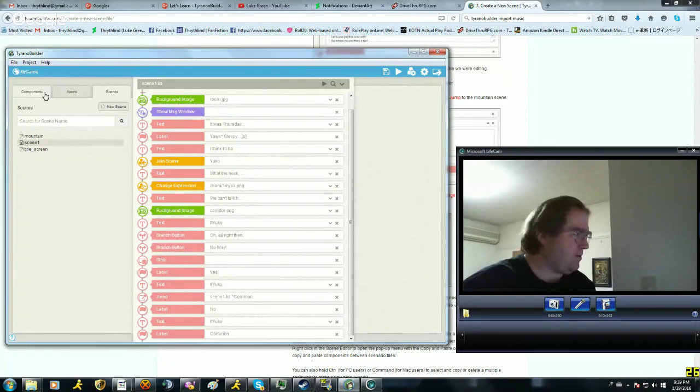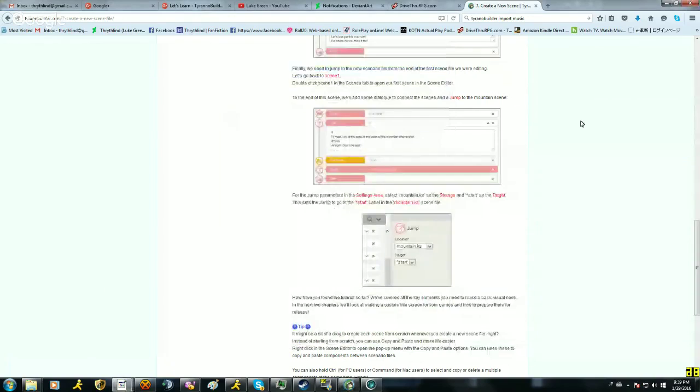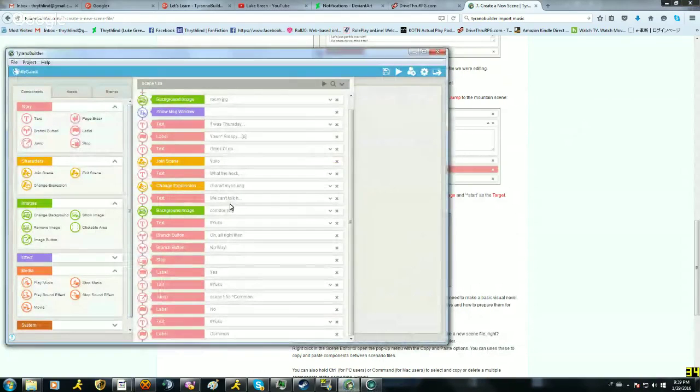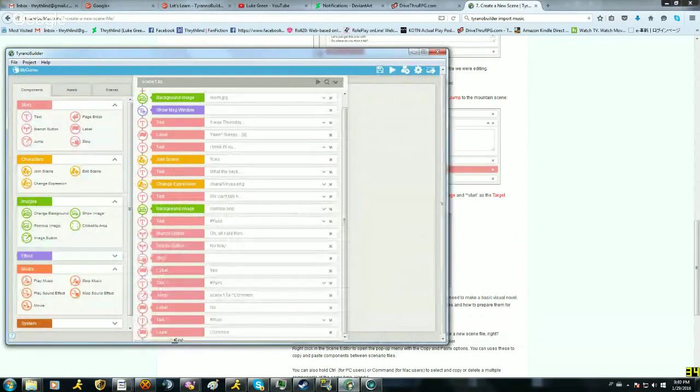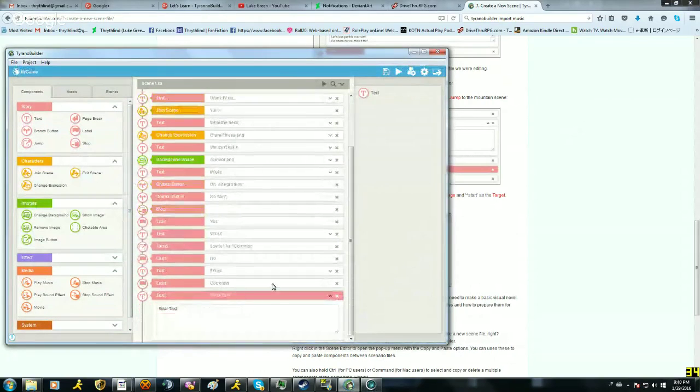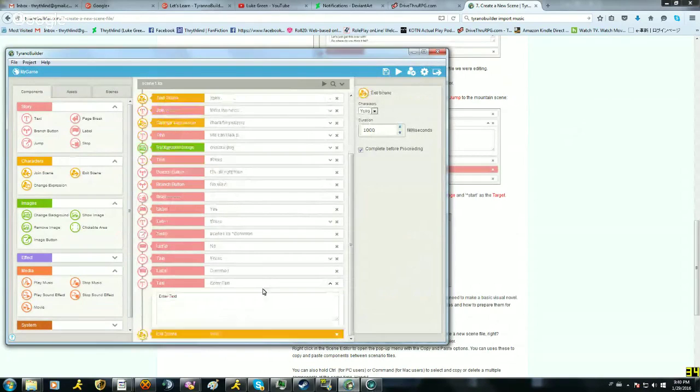Okay, so go to components, and we want a text and an exit scene. Okay, way down here. So we want a text below the common, and we want an exit scene below the text. We want Yuko to exit.